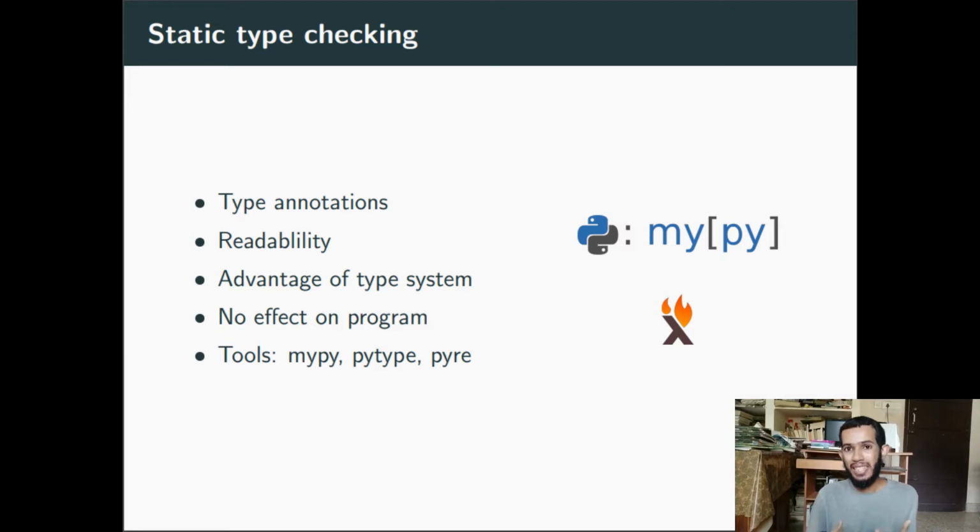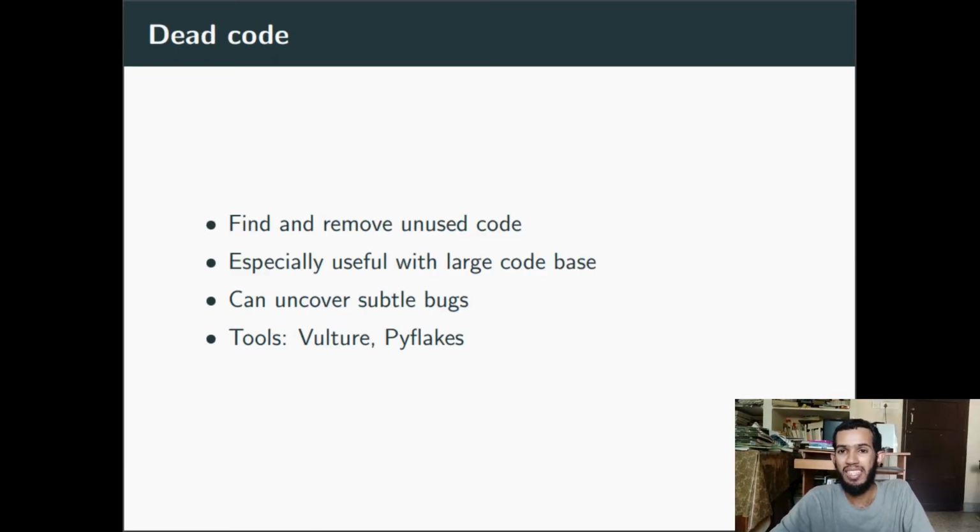So these static type checks can help us uncover bugs and errors, incorrect usages, which would have led to some very puzzling errors. But thanks to static type checking, it is more possible for us to figure it out on our own without ever having to execute the program itself. There are a lot of tools available for performing static type checks in Python code, and among them are MyPy, PyType, and Pyre.